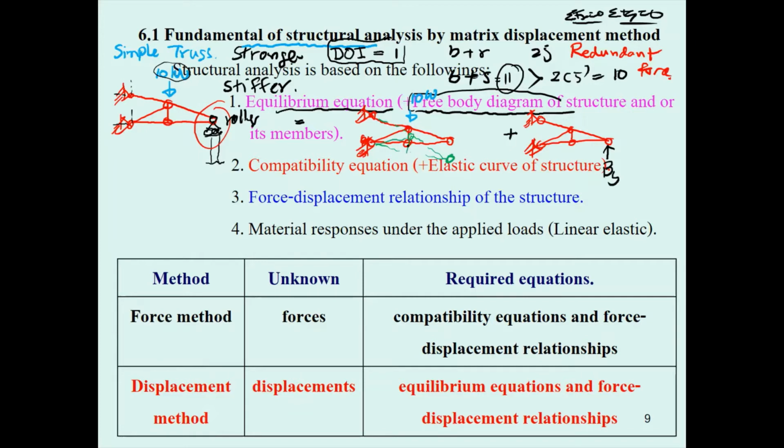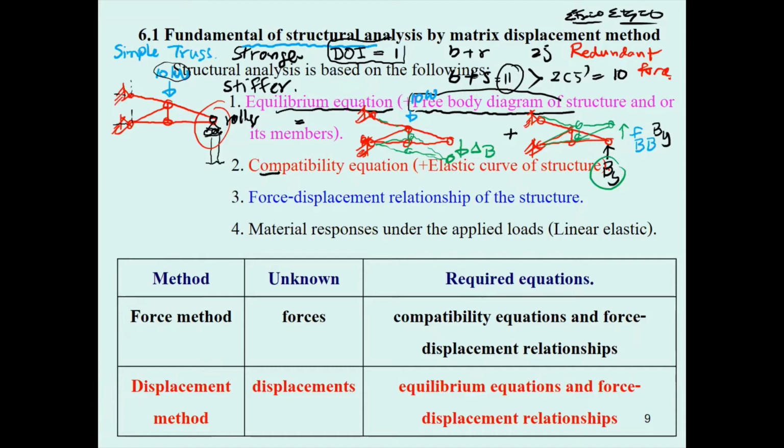And that's why we require you to draw the elastic curve. Let's say this is going to be delta sub B. And this truss must also deform to a new shape due to the unknown force B sub y. Since B sub y is the unknown, usually when you analyze this truss, you set B sub y equal to 1, and then you determine the deflection at point B in the direction of B sub y. Since this force is only 1 unit load, the total deflection is going to have B sub y.